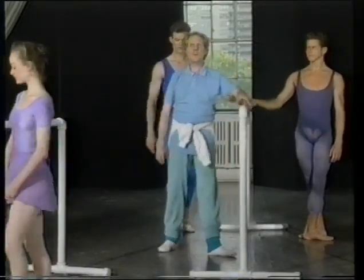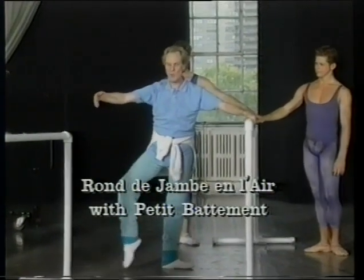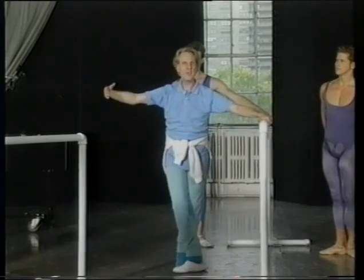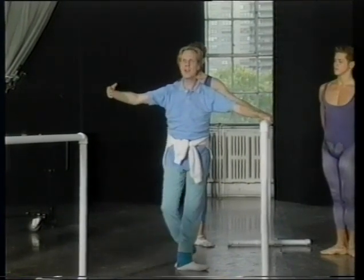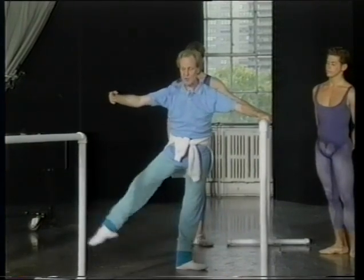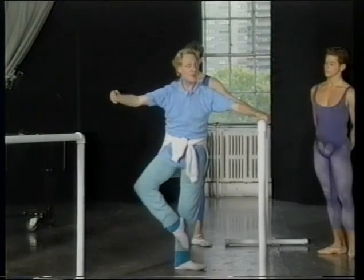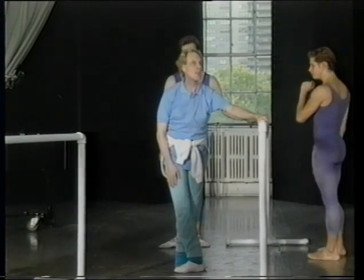We join the ronde jambe and the pied battement exercise together, and we take a single ronde jambe on one and closing two, and a single three and closing four, and to the back, front, back, front, back, front, back, front, back, and then closing fifth. A single and then close, and a single and then close to the front, back, front, back, front, back, front, back, front, closing fifth, and we turn to the second side, back onto the first side with double ronde jambe.